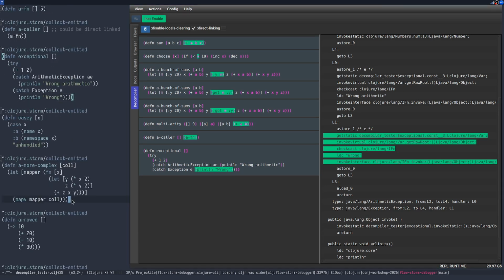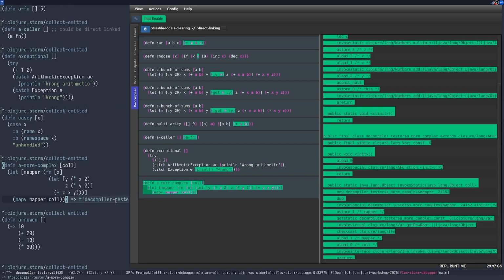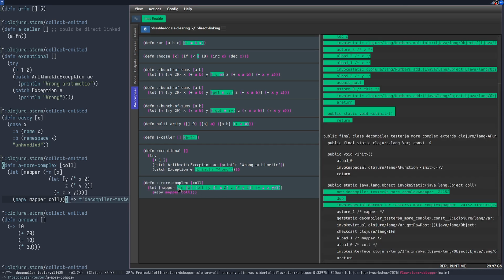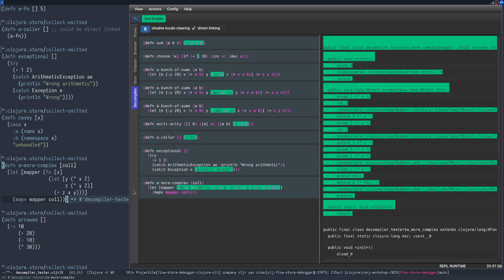so we can see a more complex one here where we have an anonymous function, and it's interesting because we can see, for example, that this anonymous function generated two things. First, it generated a different class. So this is another class which has an invoke.